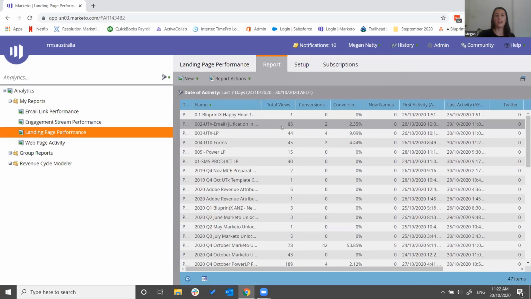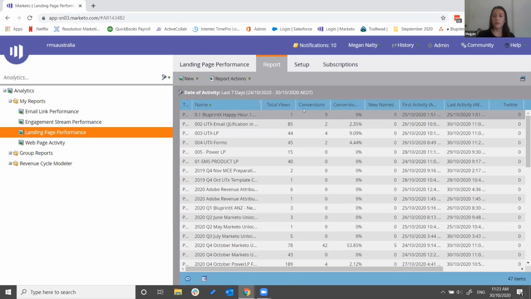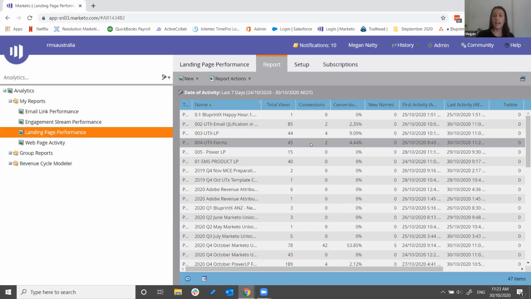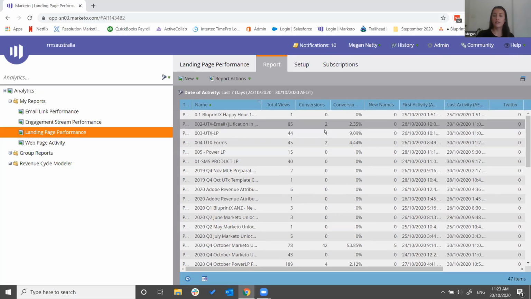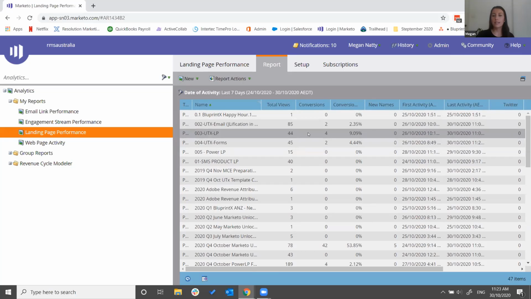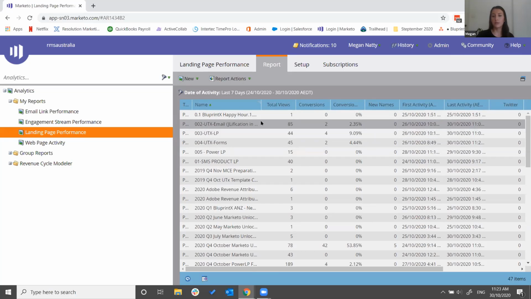Just like the email performance report, if you are using Marketo landing pages, this one is important because it does show us conversions. Please note that this only looks at Marketo specific pages. It doesn't look at the corporate pages on your website. The main feature of this report is our conversions tab. This conversions tab looks at how many times the form has been filled out on this page, so on your individual pages. How many times has someone interacted with the form on this page?